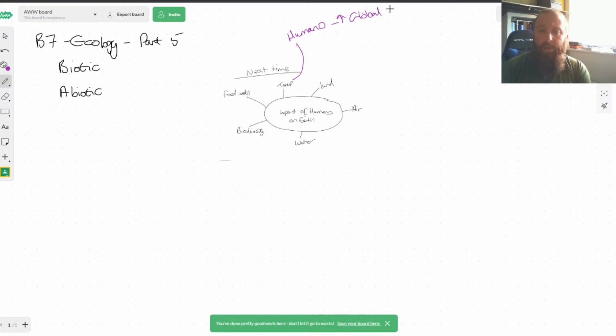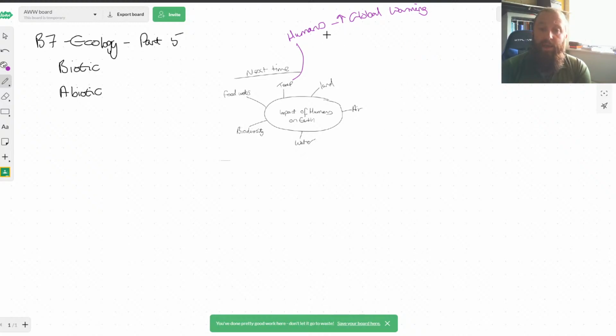And we looked at what global warming is last time round. And we also said that global warming itself is not a bad thing. So the greenhouse effect actually manages to keep the temperature on Earth at a level where we can sustain life on this planet. Because without it, it would be too cold for enzyme activity and most living things wouldn't be able to survive. Particularly plants, which we said are the producers, and they're responsible for producing the food sources that we now need. So global warming to a certain extent is quite important.